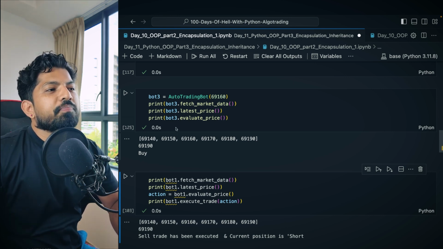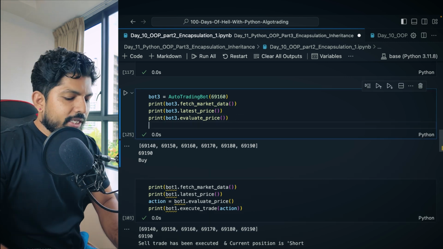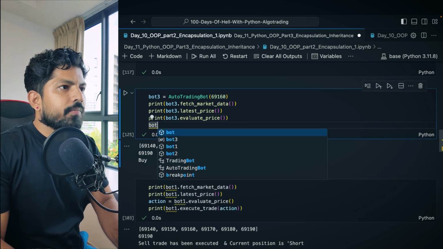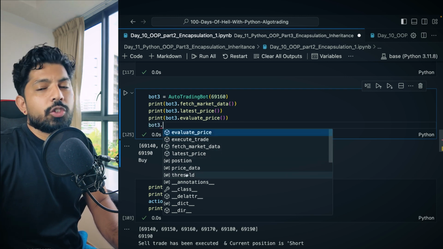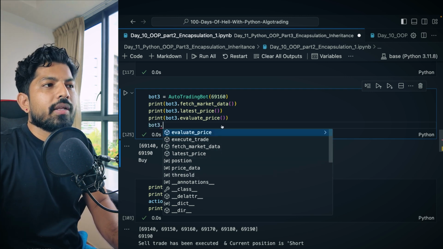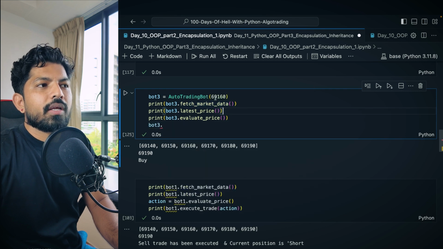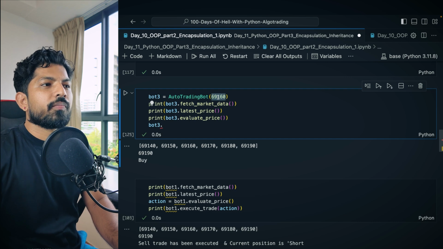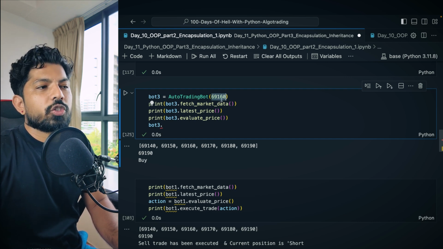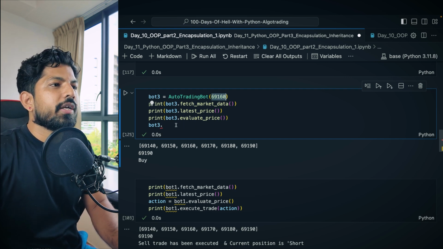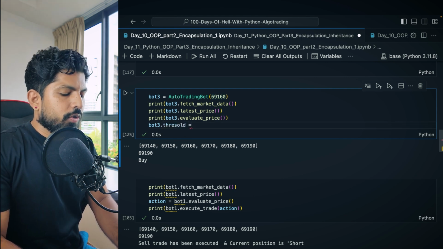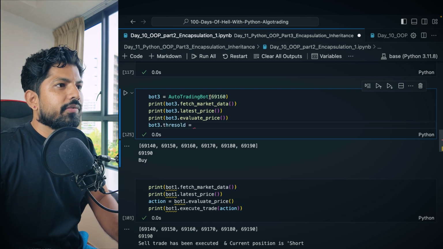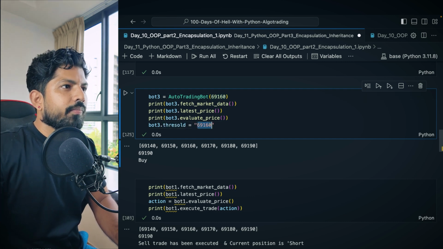Now he thought, when I checked, I found there is an attribute with the name threshold, and he knew that I have given here an integer, 69160. What if I change this threshold value to a string? So he simply wrote bot3 dot threshold equals, let's say, a string.